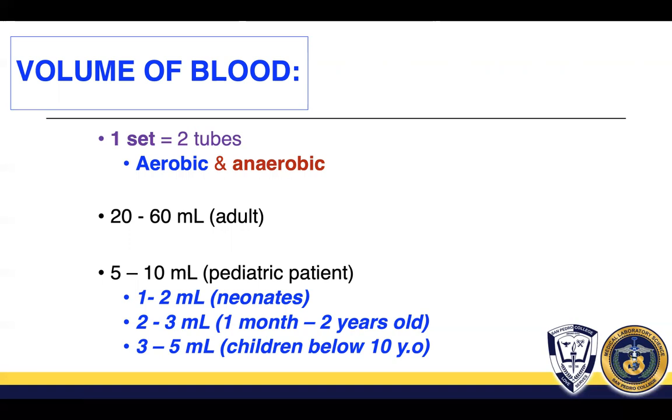The more blood volume examined, the greater the chances for you to be able to isolate organisms. This is because it is known that adult blood generally has a relatively low colony-forming unit per ml. So again, it is best to collect as much specimen as possible.